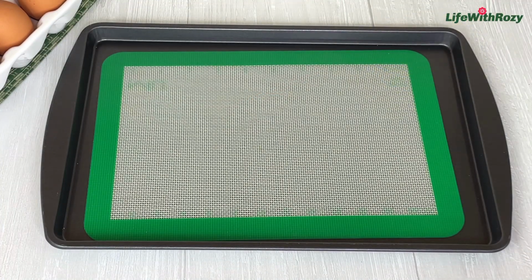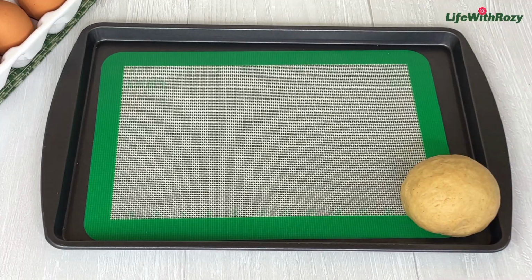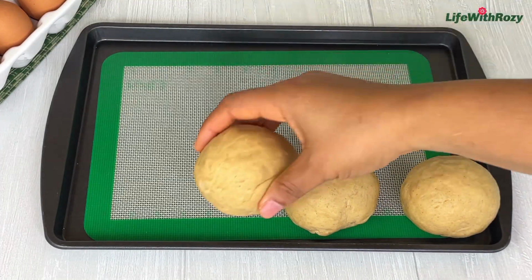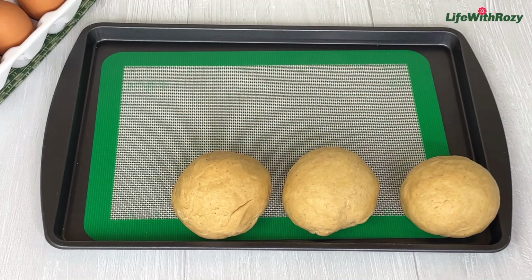Here I have my baking tray lined with a baking mat, and I will place the egg rolls in the tray. You can use parchment paper, and you can place the egg rolls on the tray just like so. Okay.